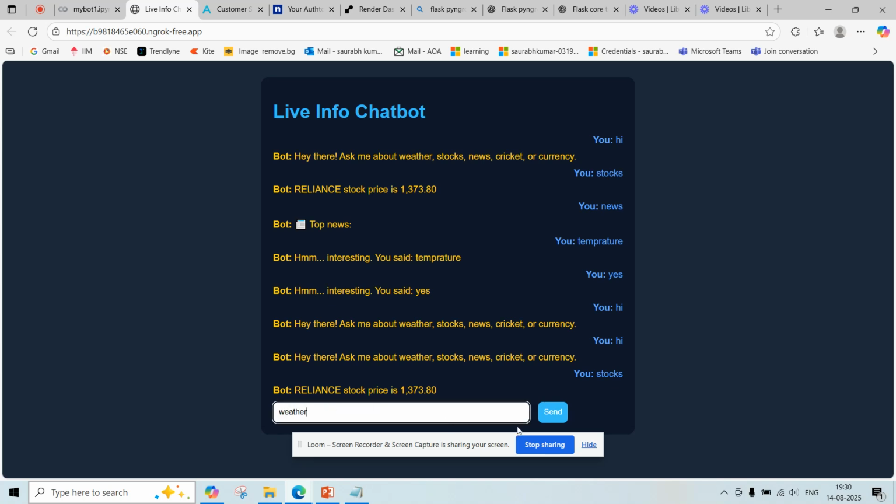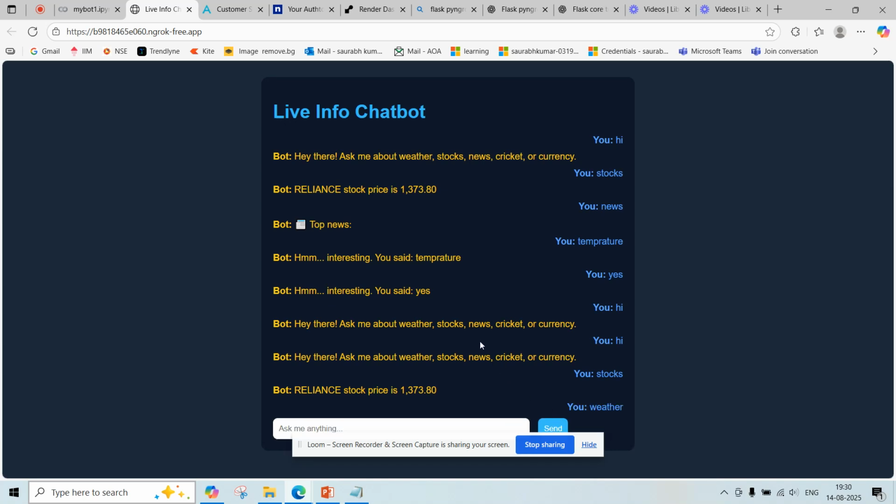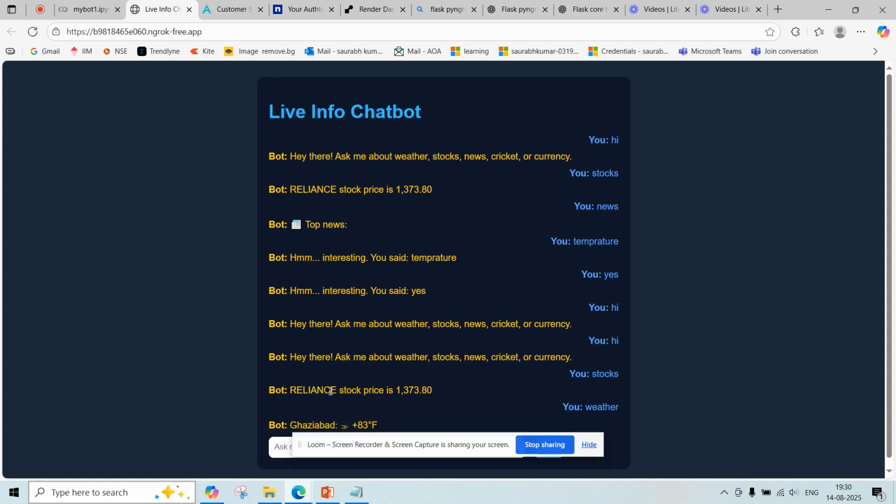Weather, so now it is giving the Ghaziabad weather as well. So the programming behind the chatbot is like that.